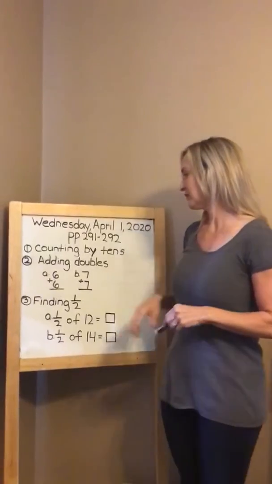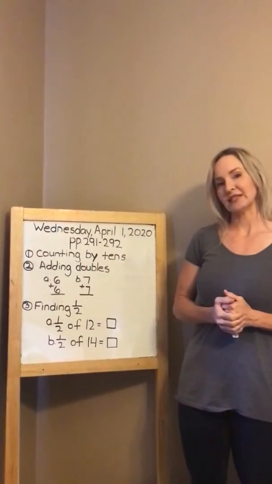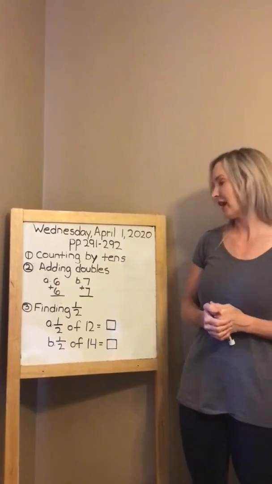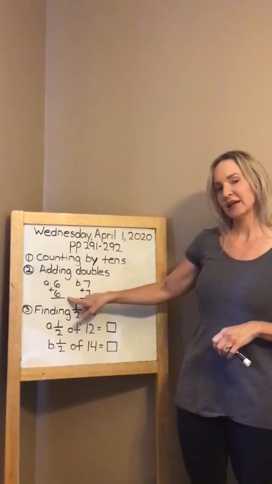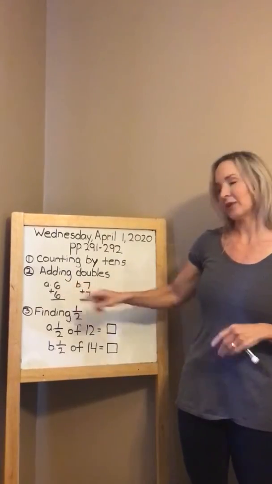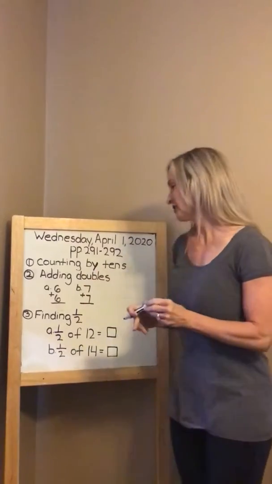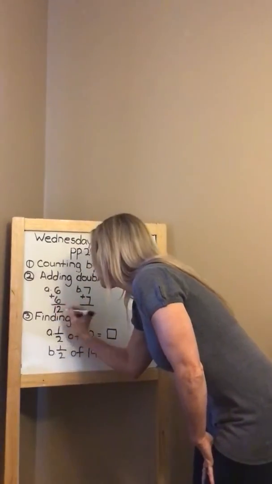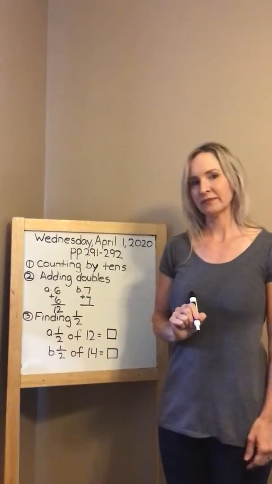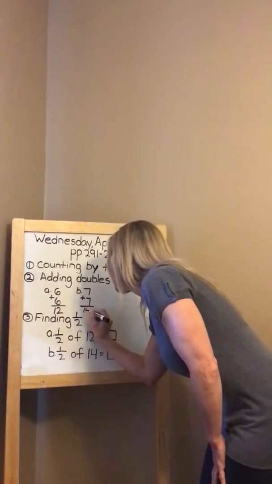Now, you're also going to be seeing some doubles on your worksheets today. Let's remember what a double is, okay? I've got two examples here. I have 6 plus 6. Okay, a double is simply adding the same number twice. 6 plus 6 equals, oh, I hope you know your addition facts. 6 plus 6 equals 12. How about 7 plus 7? That's right, 7 plus 7 equals 14.